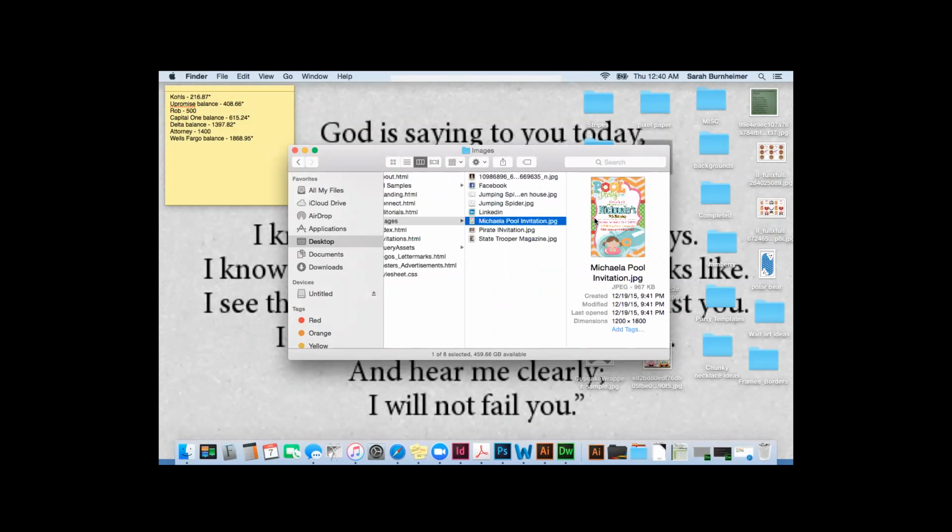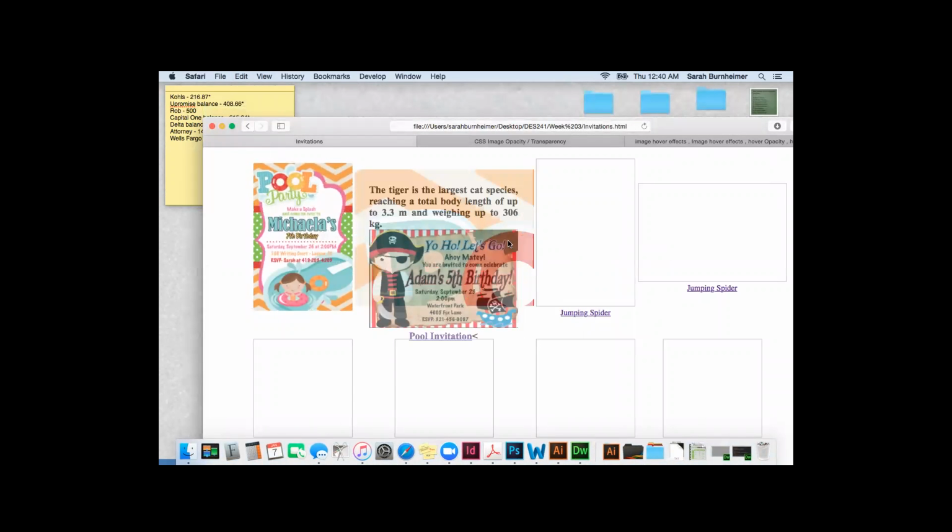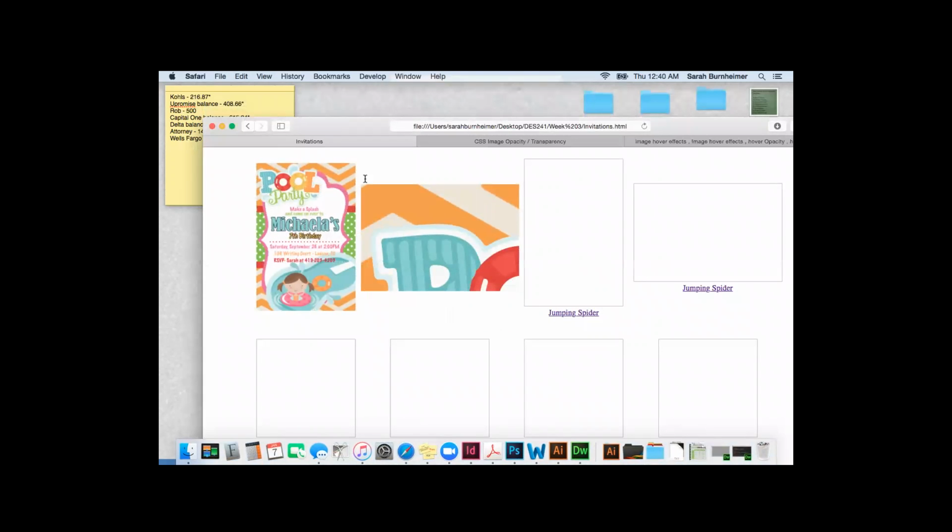It's huge, so to make it smaller I have to go into the actual program that I created it in. Right. If you want a thumbnail, it's got to be small, at least in the way we've got it currently coded. You would have a different image for the blow up, because the blow up is huge, 1200 by 1800. Yeah, because the other one that I used is 2100 by 1500, but when I mouse over it, I was able to put it into 300 by 200. This is that original image that I was able to put into that size.